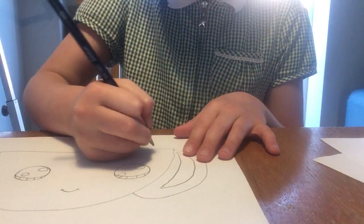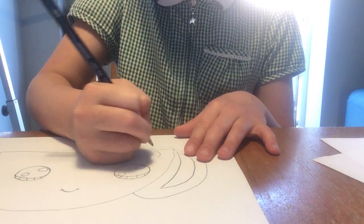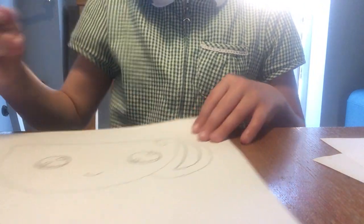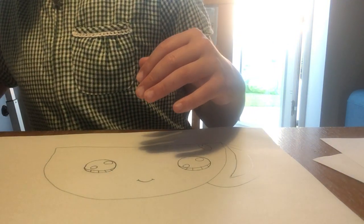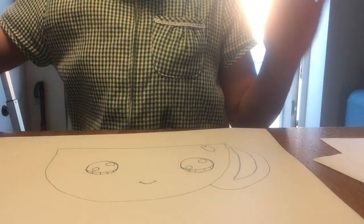Now we're going to decorate it. So I'm going to decorate the way I want. You can decorate the way you want. Here's my heart. Very funny though. So I'm going to go ahead. Whoopsie. I'm going to go ahead and fix it.